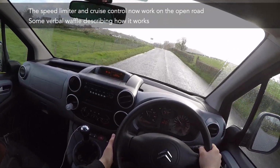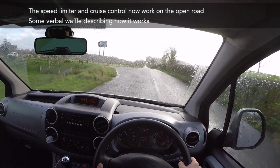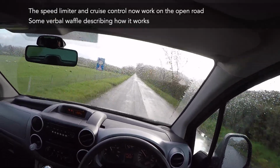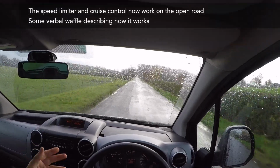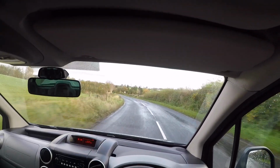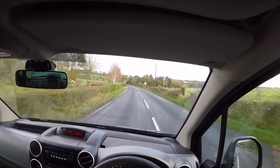Set the speed limiter, flick the switch to the up position. That'll now wait for, it'll display the speed, and press the pause button at the end of the stalk, and now you can't go above the set speed of 40 miles an hour. Take over, but we'll try it on this wee stretch of road up here.